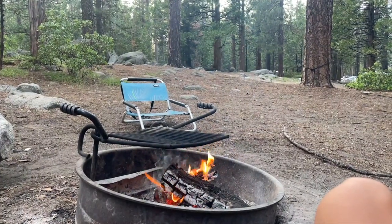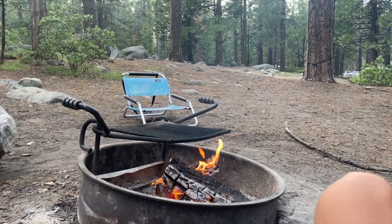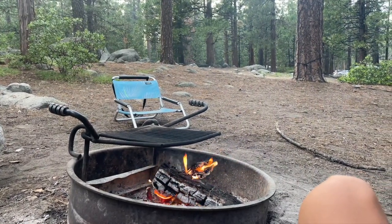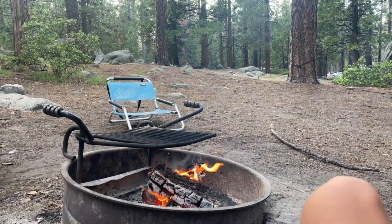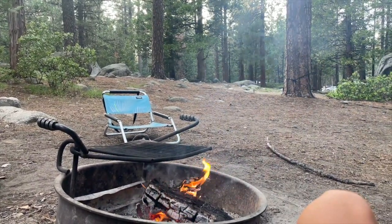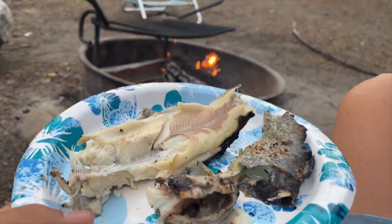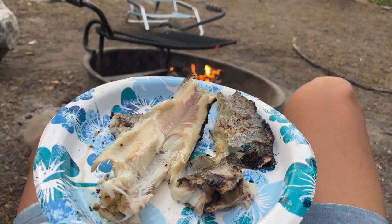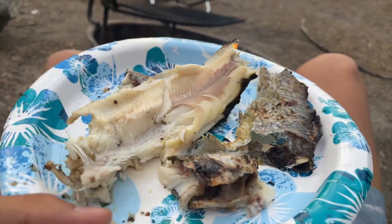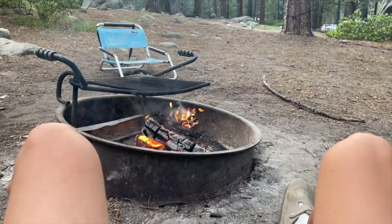Thank you all for watching. I'm not sure how many we caught, but we caught a smallmouth which was pretty cool, and I was only fishing for about an hour and a half. We would have caught more but I had a lot of things planned today. Hopefully tomorrow I'm going to a campground where there should be some good fish. But this is my dinner right here — I put some salt and put it over the fire. It's looking nice and it tastes really good. Thank you all for watching and I hope you all have an awesome day.